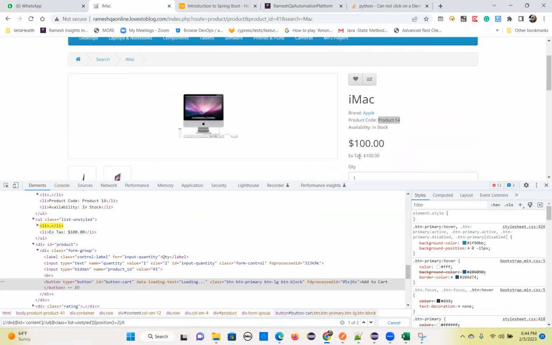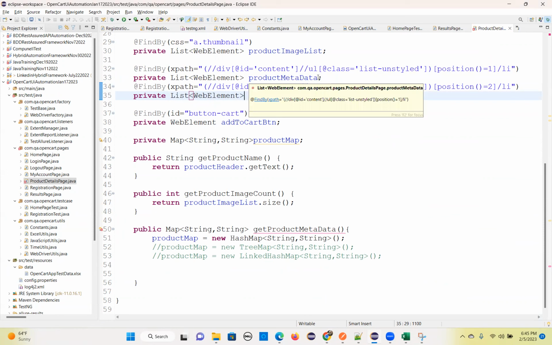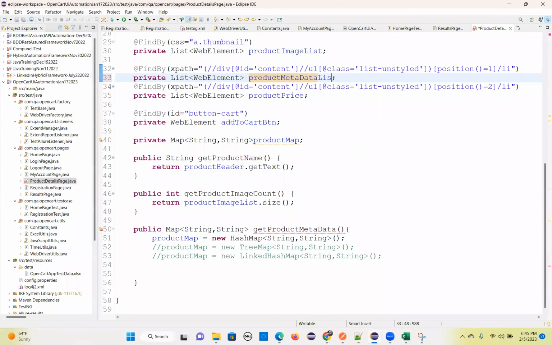That means you have to take this also as a list, the first one and the second one. So complicated, please understand this. So I can say product metadata list and product price list.